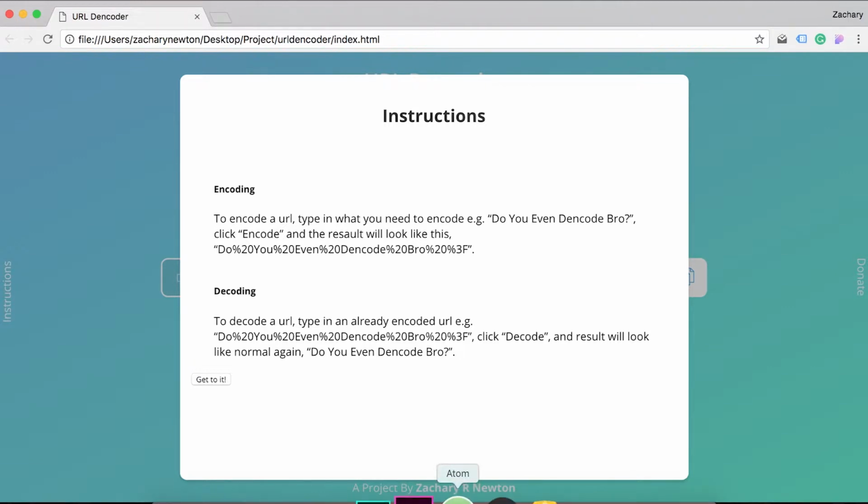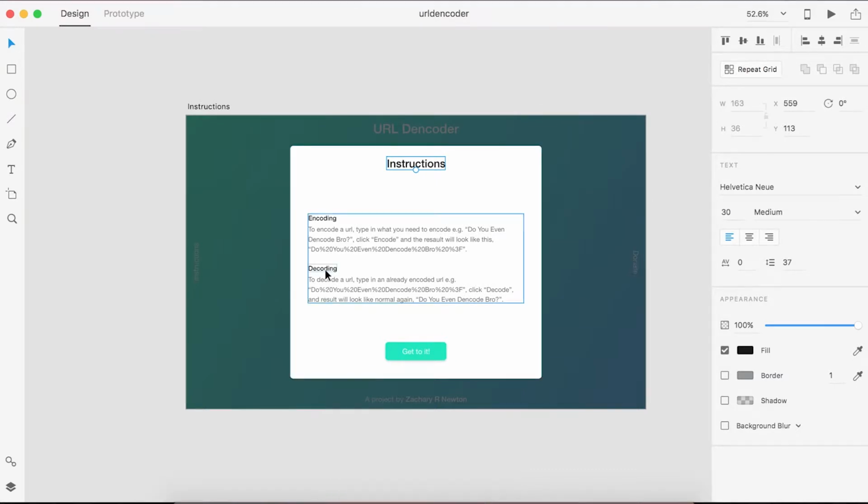All right. So, what can I do here? Let's set the size of both the H5 and the paragraph to be the same, because that looks like what we got here.